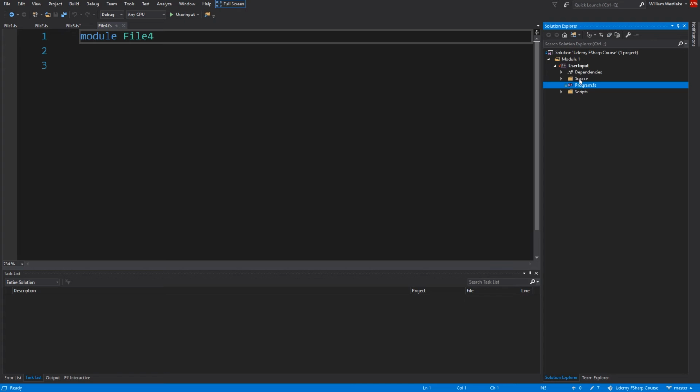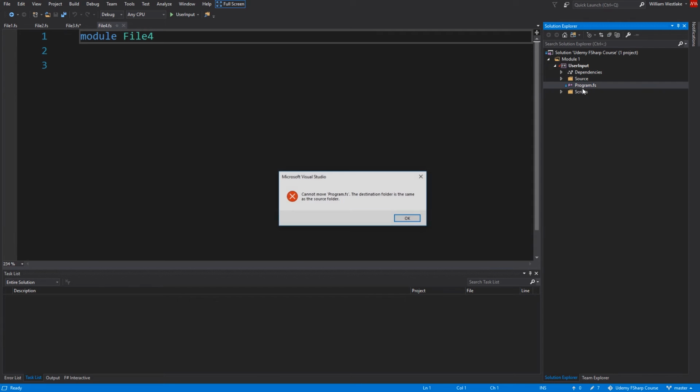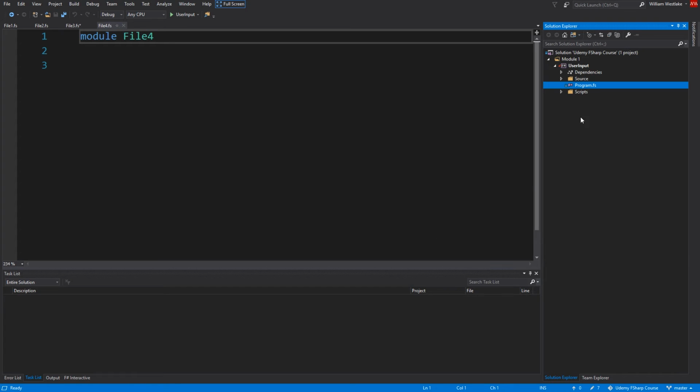I don't know why it keeps popping up with that box. It thinks I'm trying to move or copy something in some way. It's a little strange behavior there. It might be because of the way I'm clicking at the same time. Okay, it thinks I'm moving it from the folder to the same folder. I must be clicking and dragging at the same time.